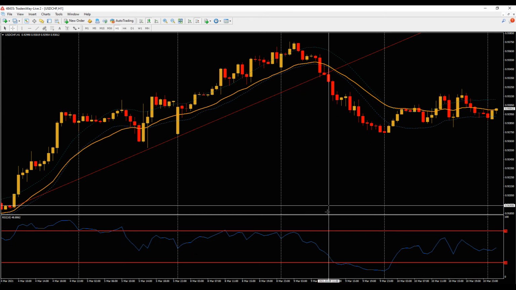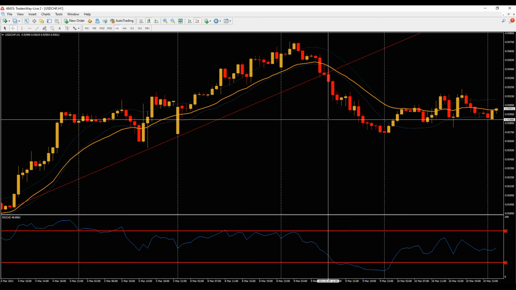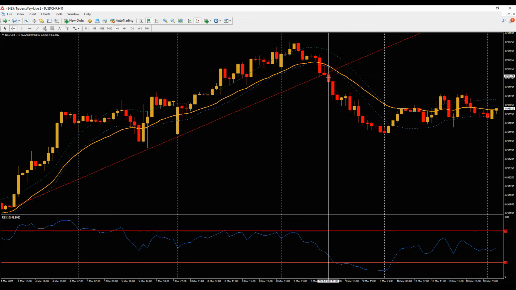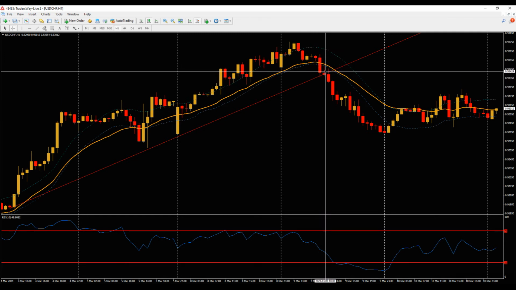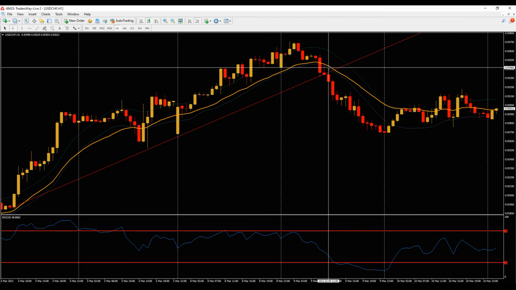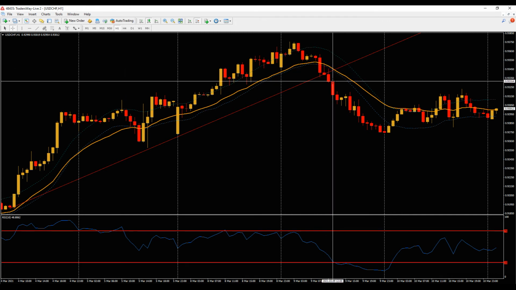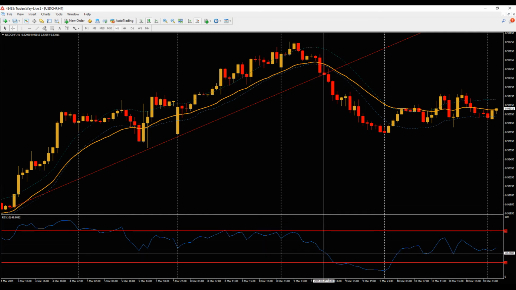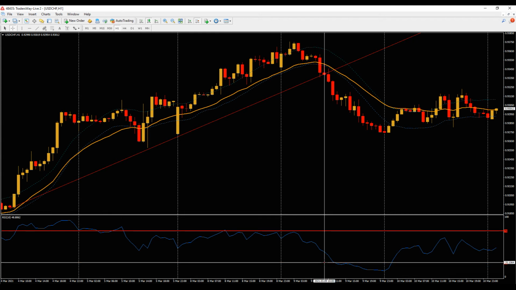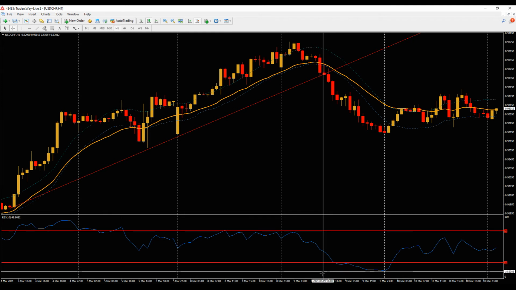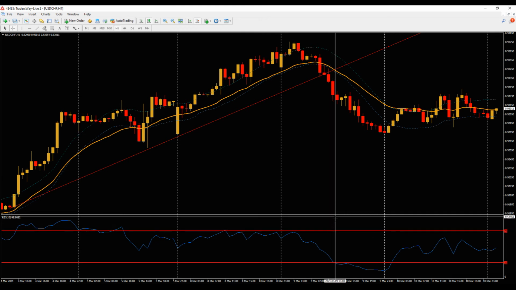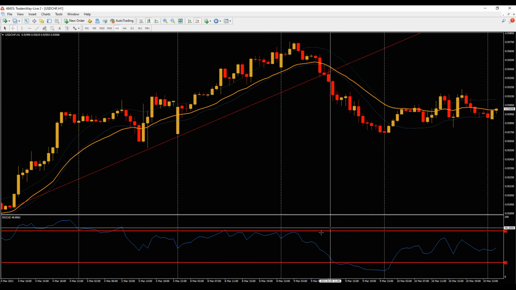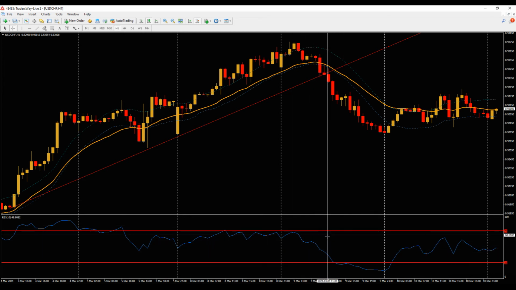Another thing that we use is the RSI. So let's say that this candle closed below and we were looking for a sell trade. After the entire body or range of the candle closes below the 20 period EMA and the lower envelope, we go down here before we jump into the trade, or at the end of this candle, and make sure that the RSI is not below this line for a sell order. For a buy we make sure it's not above this line, because we don't want to get into a trade that is overbought or oversold. We want to catch it in the middle, and that's why we have these two points right here.